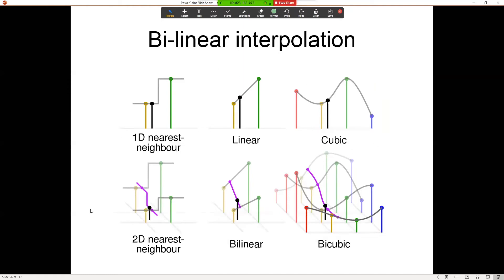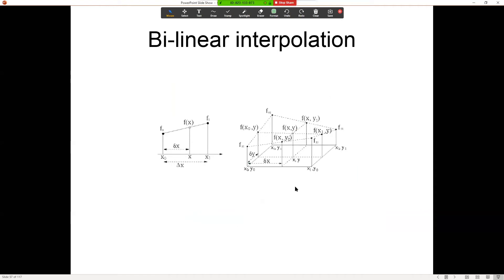In 1D it looks like this. In 2D, the pictures get harder to draw. We can do nearest neighbor—just pick the closest point. We can do bilinear, meaning we're going to fit some surface to the four surrounding points that's a plane, and get some point on that plane. Or we can do bicubic—fit some complicated cubic 2D thing and try to get to that point. Here's another picture showing the same thing. Here's linear interpolation, here's bilinear interpolation where you're trying to find the value of the function at this point given the four corners.